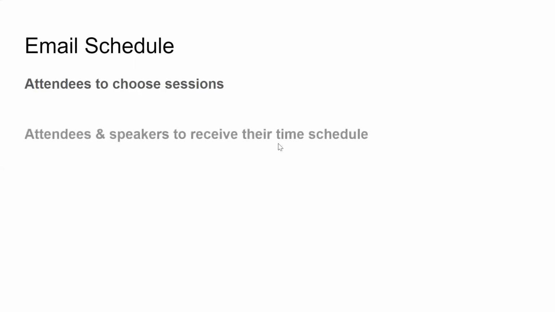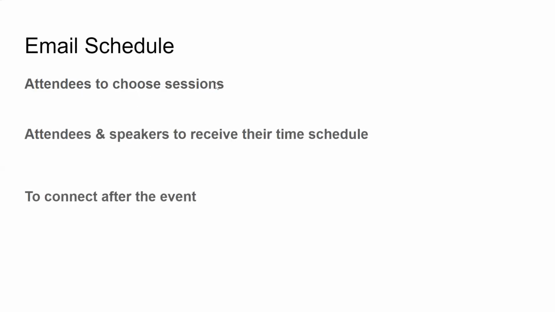Now I'm going to show you what an email schedule for workshops looks like to make sure you finish up all of your tasks for setting up the workshops for this event. The attendees choose sessions. That email we just sent out was the email welcome to the segment need invitation. But after that, when they did choose their sessions, you would like them to receive a schedule. And after that, after the event, you would like to let the attendees connect with each other. So you want them to receive an email with a list of the people that they met.